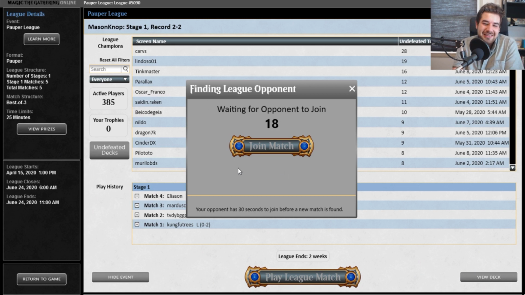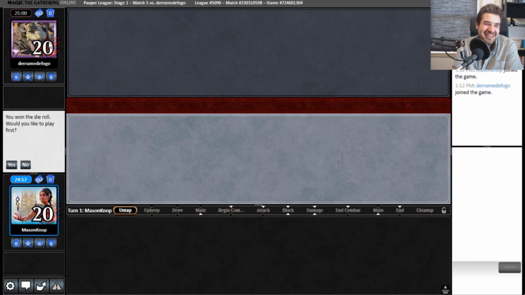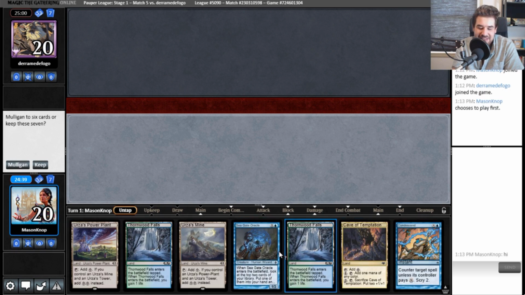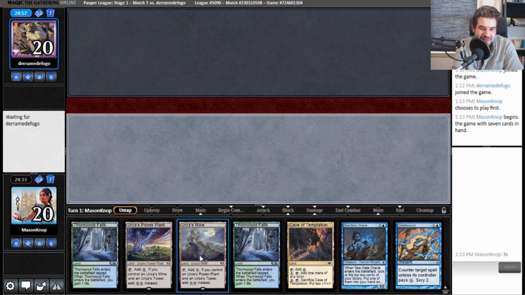Let's see. What? They don't want to play against Tron. I don't get it. What's the problem? Why does nobody want to play against Tron? Oh, I think it's this guy again. Seems a little heavy, but we get redraws. And we get a redraw and we get some scries. We get to play first.